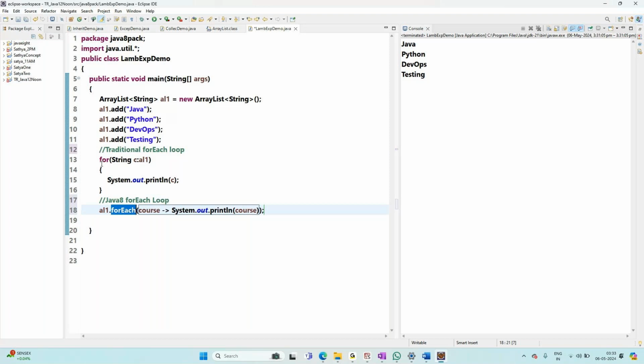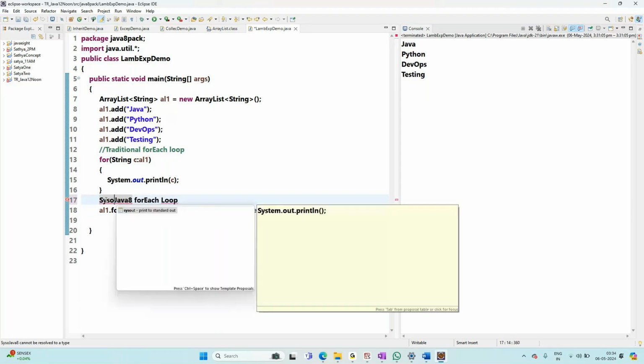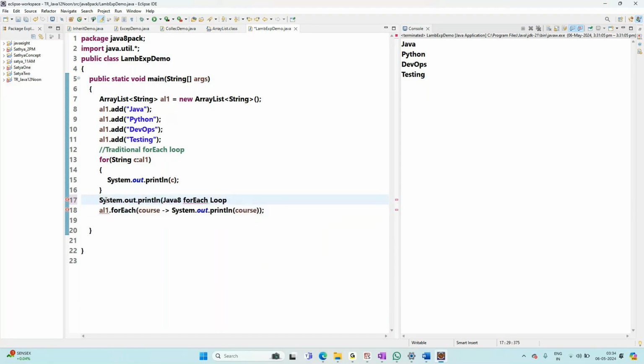So they will be doing that research. Now, otherwise I'll write system dot out println, which is using the traditional loop.